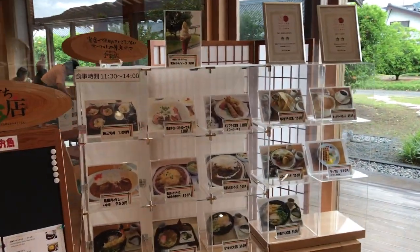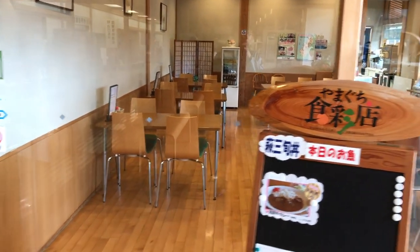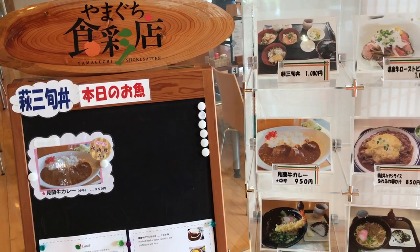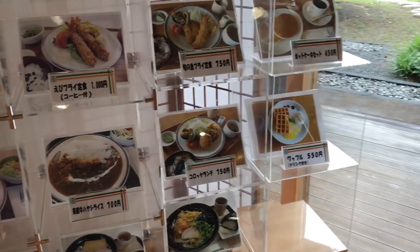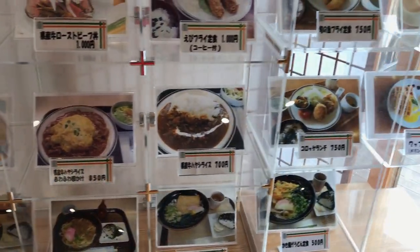So here's the cafe that I'm probably gonna wait for Cody and Sensei, because they're gonna go into history museum and it's not gonna be fun, so spend my time with you. At the Yamaguchi Shokuseiten cafe, while Kishima and Cody will be chilling out or spending their lovely time at the history museum, taking pictures of dead people or noble soldiers that lost their lives in the Great War.